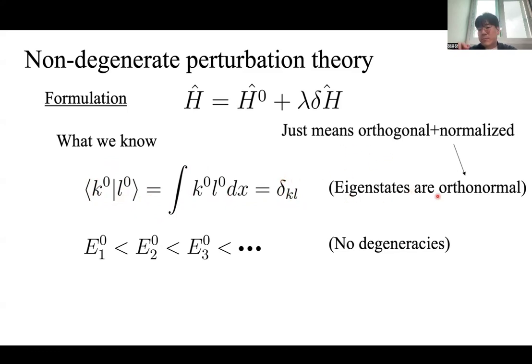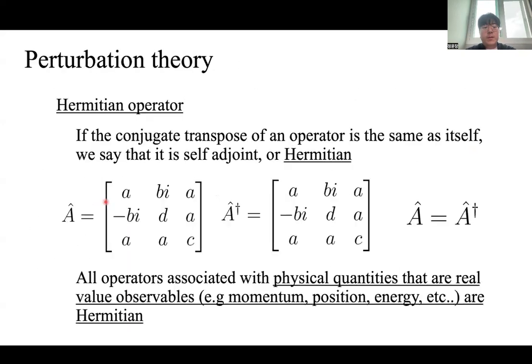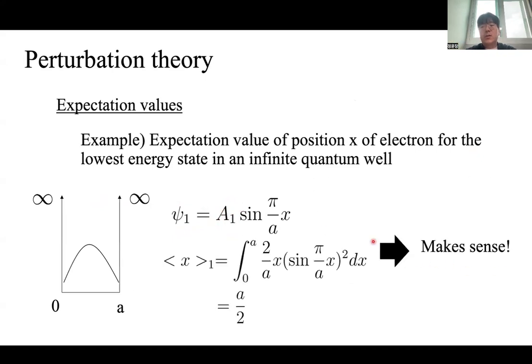And this word orthonormal means it's just orthogonal plus normalized. So it's orthogonal because if I take two different eigenstates, it's zero. It's normalized because if I take the same eigenstates, it's not an arbitrary constant. It's defined so that the arbitrary constants are defined so that it's exactly one. So what this means is, remember when we were talking about this value a in front, when we were talking about this state, instead of having an arbitrary number, it's already designed its factor in so that the final answer that I get is always going to be one.